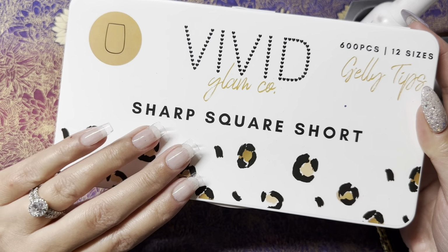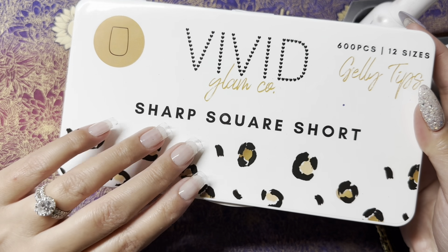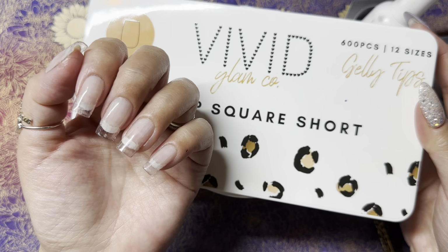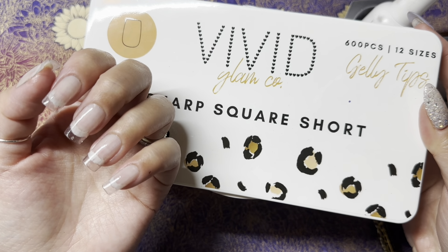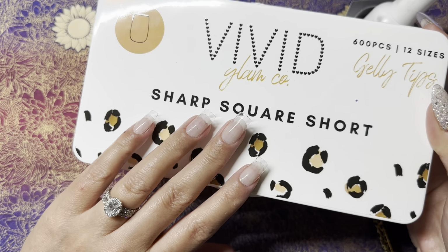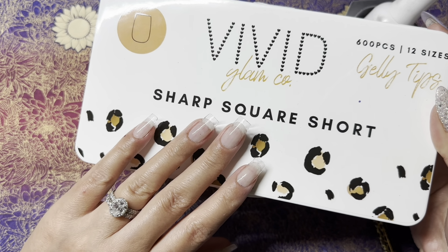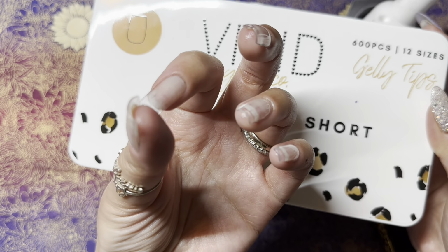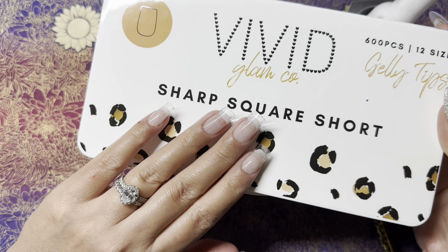I decided to change up my shape and I'm not sure how I feel about them, but during the Black Friday sale, I did pick up some new jelly tips. So these are the sharp square short, which wow, that's a tongue twister. I wanted to try them because whenever I'm wearing square tips, I like my squares to be super crisp. And I like that these are crisper than the normal squares that you get. I'm just not sure how I like them on myself. I'm not sure if they make my fingers look stubby or not.